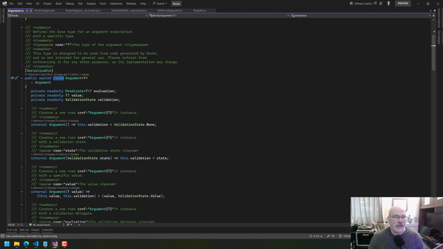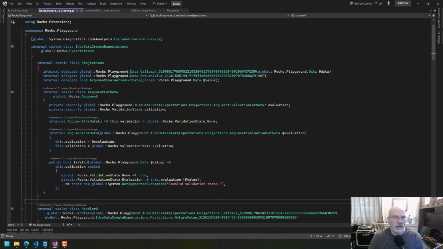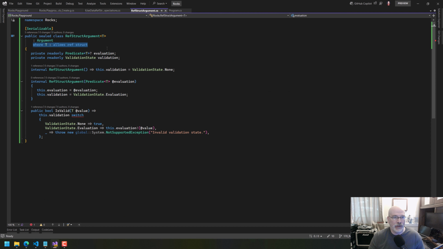So that would start to trickle through and change things a lot. So I was like, no, let's not do that. We'll have one type to rule them all. And so this will now allow all ref structs to come through. And it essentially acts exactly like this projected type, this created type, except it's now generalized because of the generic type parameter.